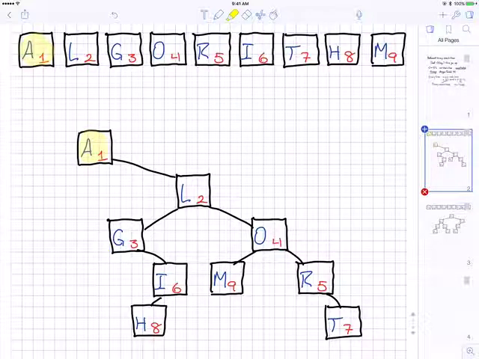Because this is a binary search tree, any object that has a key larger than the key at the root must be in the right subtree. And anything with a key smaller than the key at the root must be in the left subtree. Yes? So none of these objects that have keys less than A go in the left subtree.